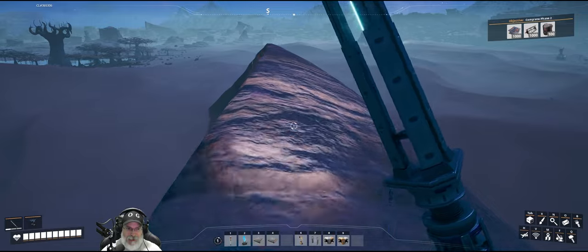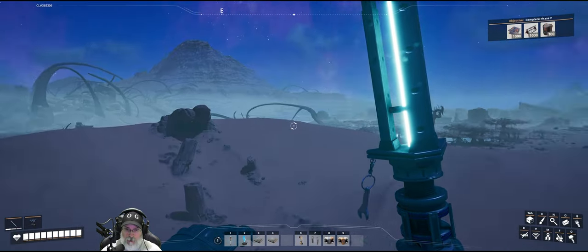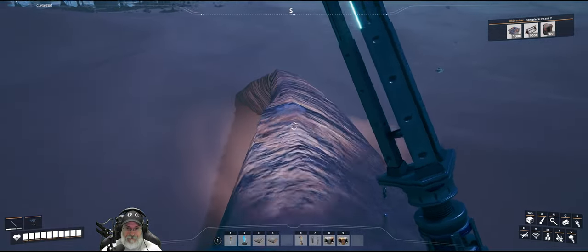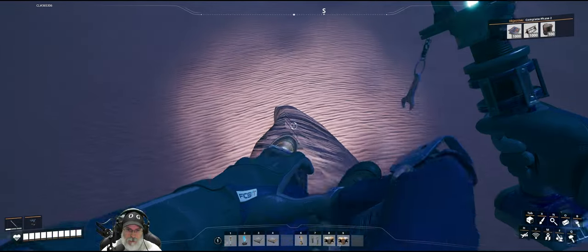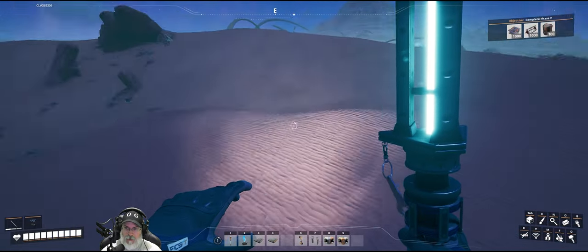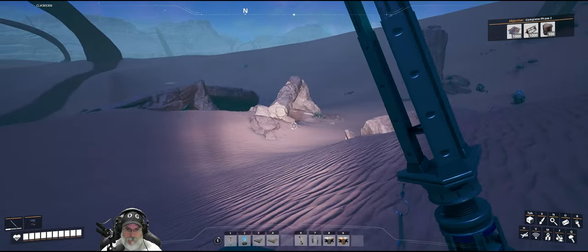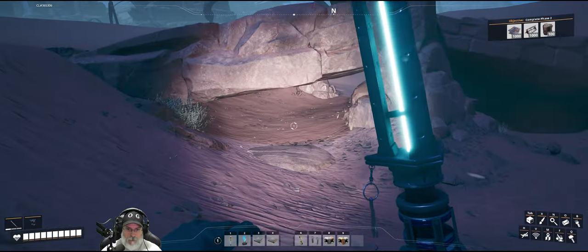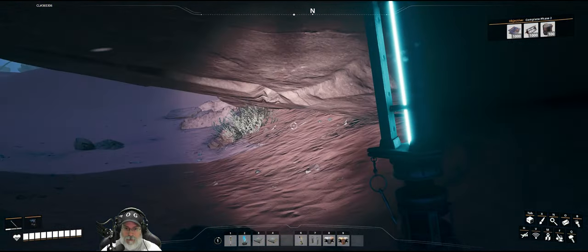So let's go investigate this cave, but I want to go all the way north and kind of work our way around the border, also to uncover the map, in addition to everything else that we're trying to accomplish here. I just don't remember what's in this cave over here. Is there anything down underneath here? Does not appear to be.